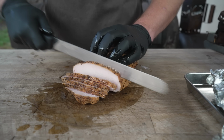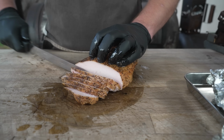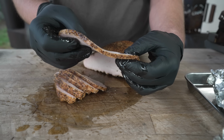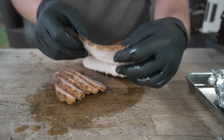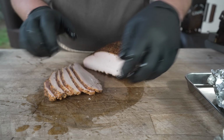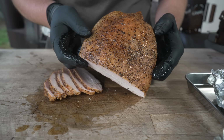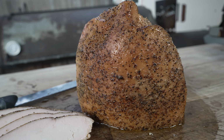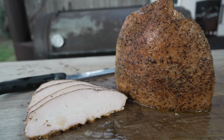It's been a minute since I cooked a good old-fashioned turkey breast. And you can talk about color on a turkey breast as much as you want, but when it's sliced, you know, that's all we're really getting. So if you're not making YouTube videos, I wouldn't worry about it too much. And still, that's a nice golden brown. All in all, quick, easy cook, not much to it. Looking nice and golden, looking nice and smoky.